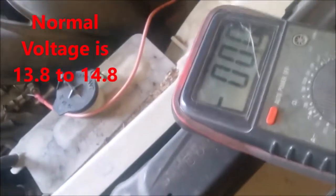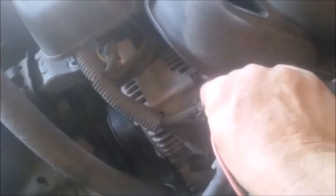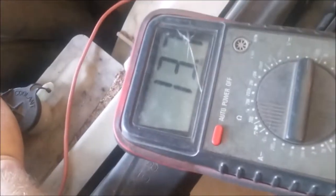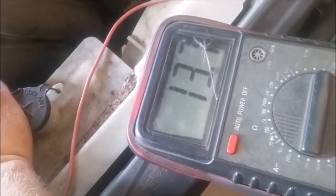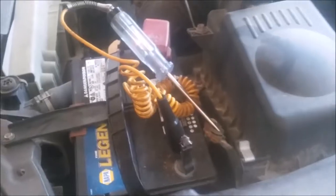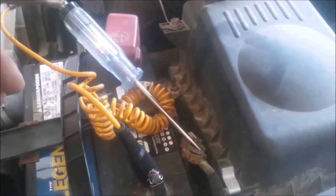So I'll go in here and start it up. All right, so now we're running. We've got 13 and a half volts, which is fine. 13.7. That's it, guys.